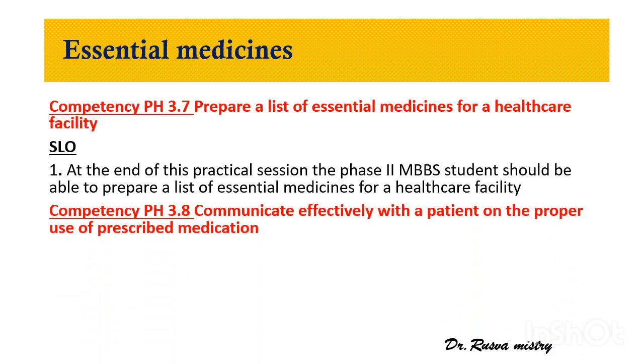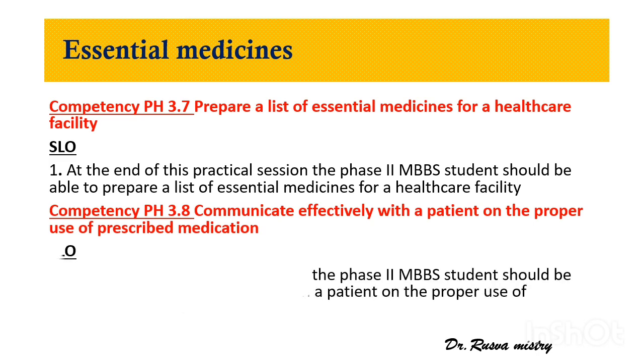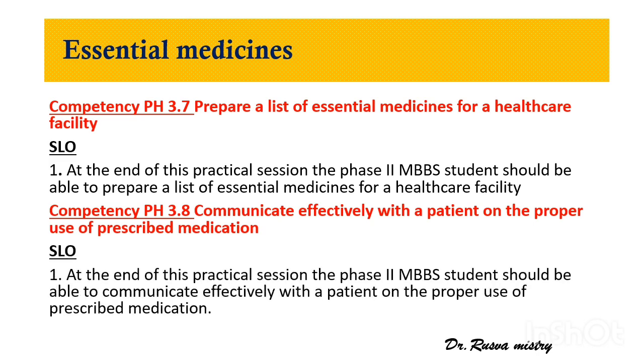Another competency is competency PH 3.8: communicate effectively with a patient on proper use of prescribed medication or device. The specific learning objective is that at the end of this session, the student should be able to communicate effectively with a patient on proper use of prescribed medication or device. This communication competency is already being covered during practical number 7. So in this practical, we will focus on essential medicines.